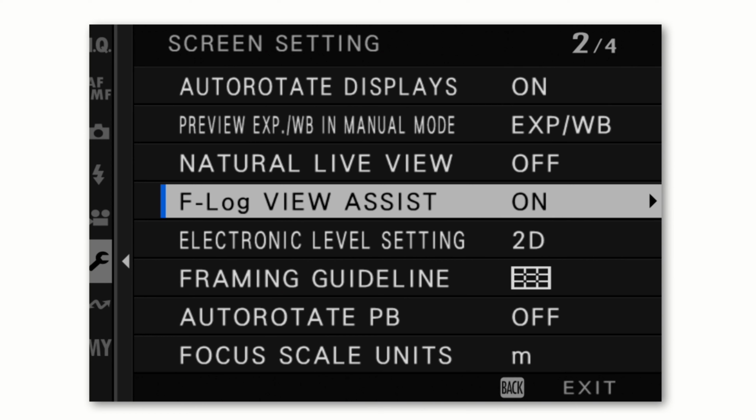And I know that kind of contradicts what I just said with the natural live view, but you might have to trust me on that one. Again, if you're not doing video, this doesn't apply to you. If you're not using log in your video, this doesn't apply to you. And if you don't know what log is, again, I would suggest heading over to YouTube, watching some videos. There are many that will explain it in depth, but it's beyond the scope of what we're trying to do overview here.